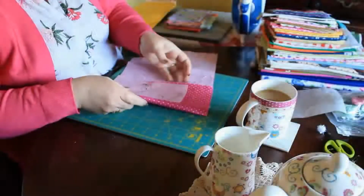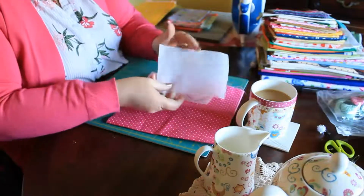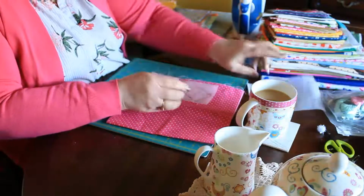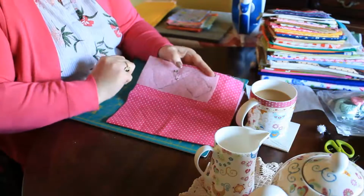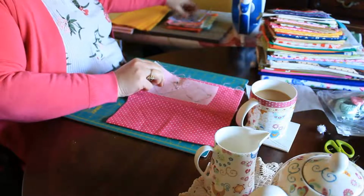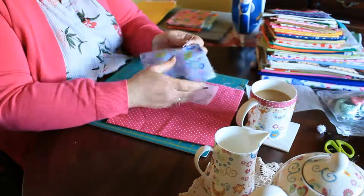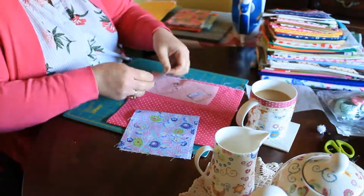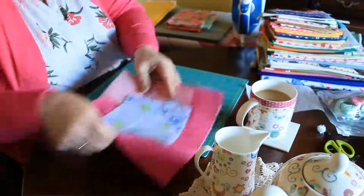Okay, so for my chicks I have picked this material, and all I have literally done is got a piece of greaseproof paper and traced out the chicks, the rabbits, the carrots and the eggs, and then I have pinned the greaseproof paper onto my material, and I will be cutting that shape out in a few minutes. Don't forget your chicks will have little wings. So I used this material here, and what I liked was I felt this little effect gave like little feathers. So I've cut 2 pieces out ready, so they will be going on here as their wings. I've got a bit backwards. They'll be going on there and their wings later. Okay, so that's my chicks, we'll leave that there.